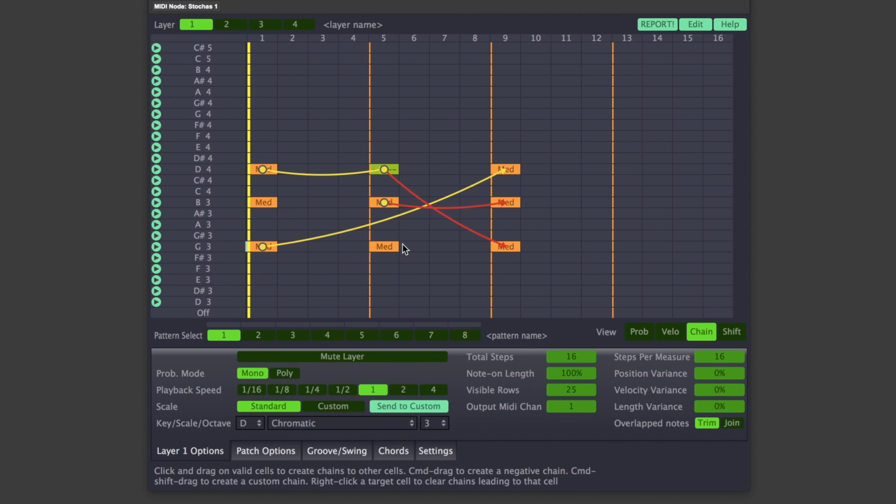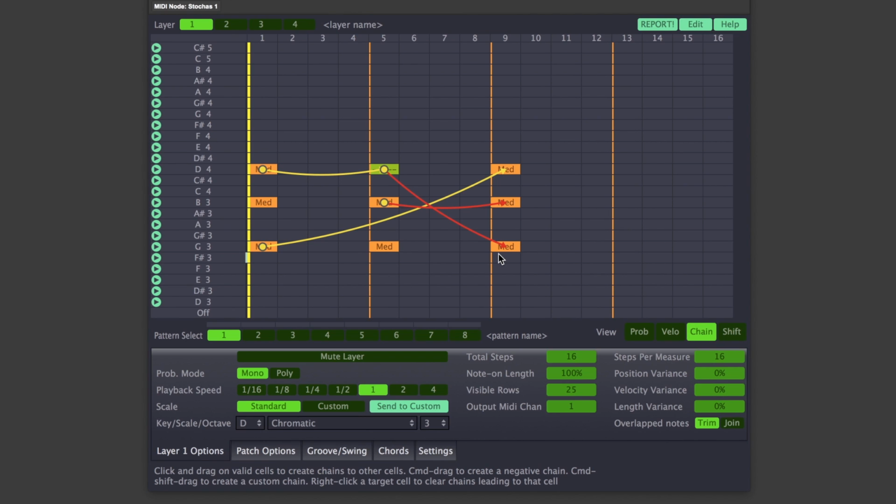And then if it plays this B, I don't want it to play a B again. So it will then just randomly select between this D and this G. However, if it plays the B and then decides to play the G, once again, I don't have a chain here, so it can choose between any of these 3 notes.